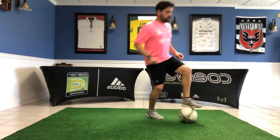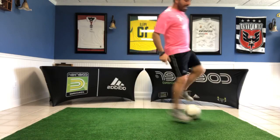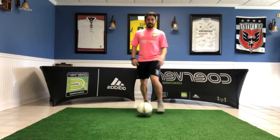Notice after my push, I go straight to the top of the ball to pull Cruyff. Straight to the top of the ball to pull Cruyff, all right? That's kind of the next level. That's kind of what we want to strive for. All right, here we go.